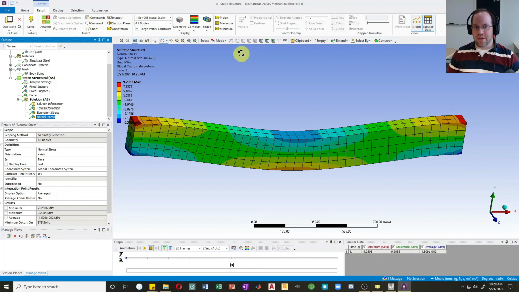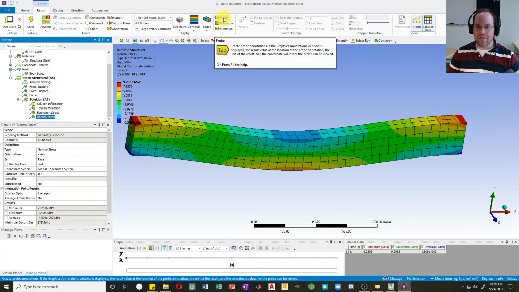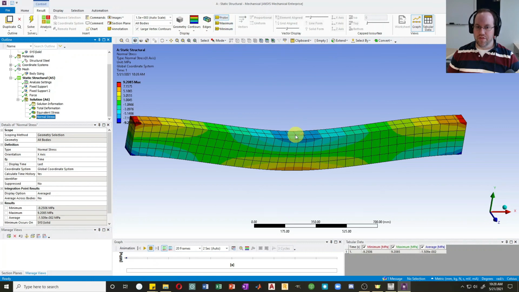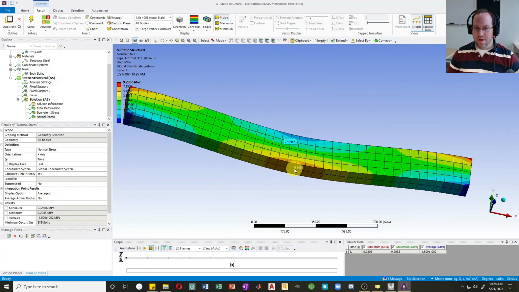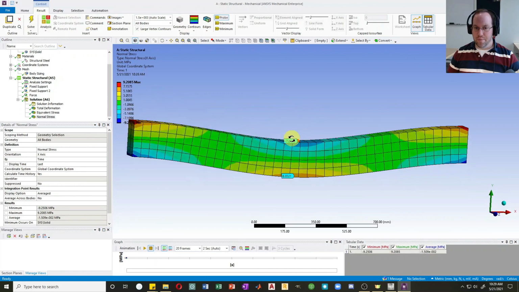Now, if you're interested in getting a specific value at a location, we can use the probe. It's a rather rough tool, but it can help you visualize your results, where I can click, for example, on a position in my beam and get the actual results there. So at this location, I see I have a -7. I can check over here for the units, that's megapascals. And I can rotate it around, and I can see on the bottom face, I have a positive 6.8, again, megapascals for my stress.